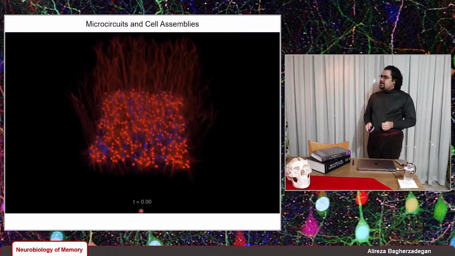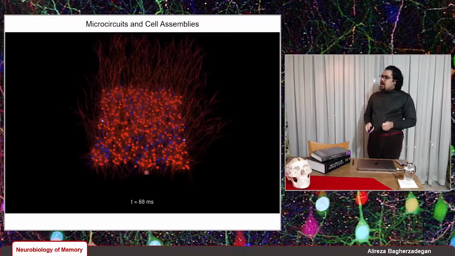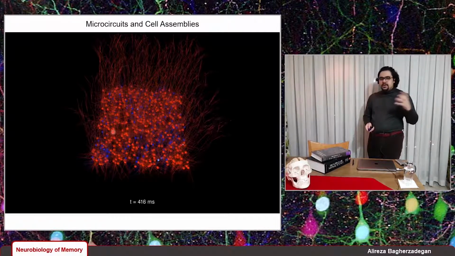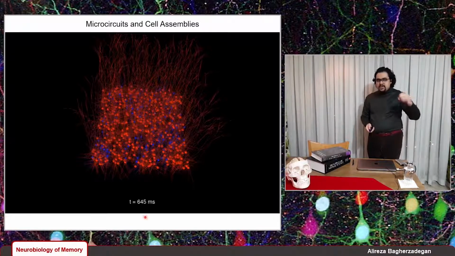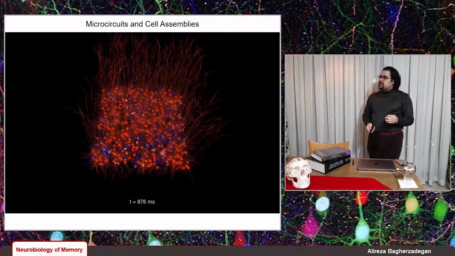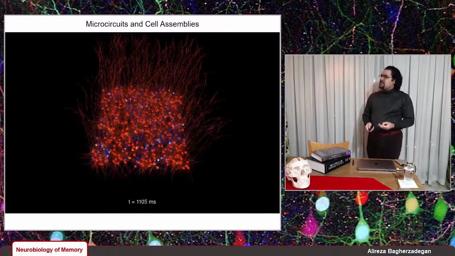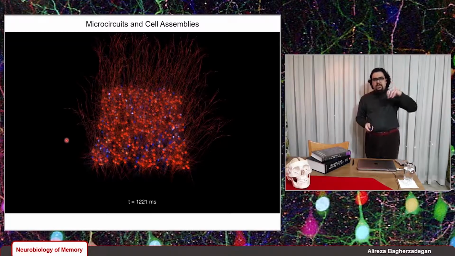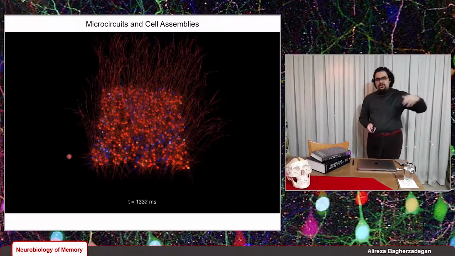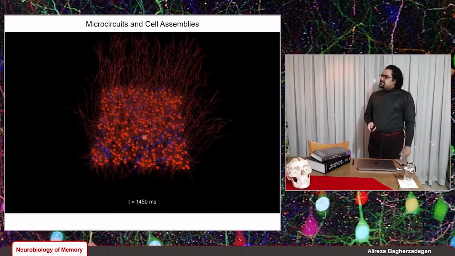And then what happens here is very wonderful. At each time, some of these, not all, but some of these neurons actually fire, okay? And they fire at the same time together, okay? So some of these neurons are activated at each time. They fire at each particular time, and I think they are part of a single cell assembly. Okay, and that's why I think cell assemblies are parts of a bigger structure called microcircuits.